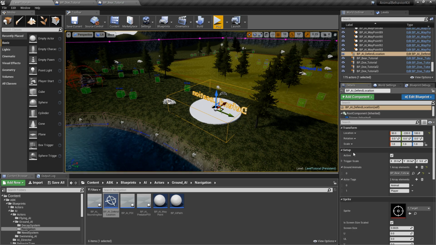In other words, it wants any animal, anytime a pawn overlaps, does the actor have the tag either animal or player? By default, animal is included in every single animal, and then player. Again, the reason we want that is because we want to make sure that we control what triggers the defense behavior. So if you have like a little squirrel, for example, you probably don't want the squirrel to trigger this massive bear to come, because the squirrel is probably not a threat, right?